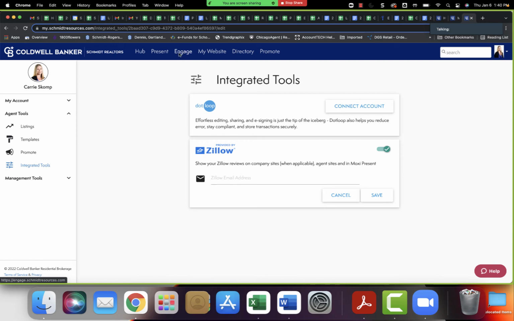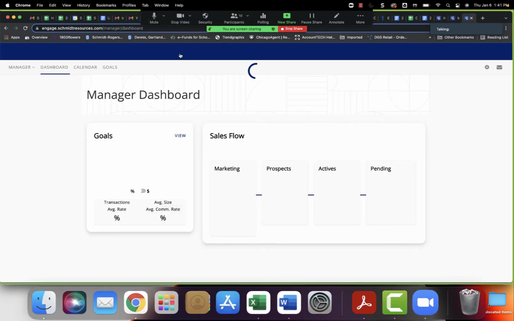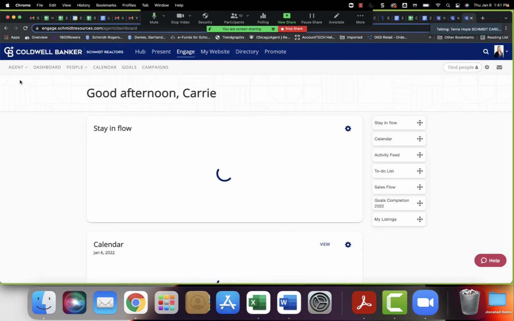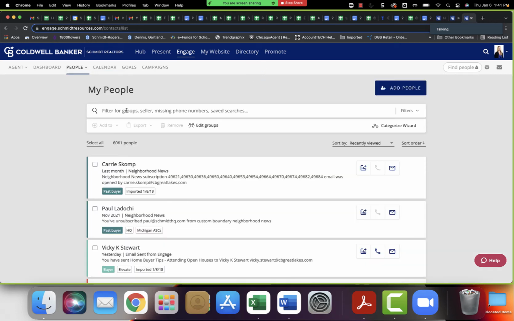So we're going to go back into Engage here. Again, ignore that dashboard. Your dashboard will look just like this. I'm going to go into a particular person, and again, I'm just going to use my test account. The last person whose contact card you were in will show up at the top because that's how I have it sorted. But you can sort by any of these things: first name, last name, recently added, recently modified. That's why mine is coming up that way, because I have it on recently viewed. So we're going to jump right back into that.